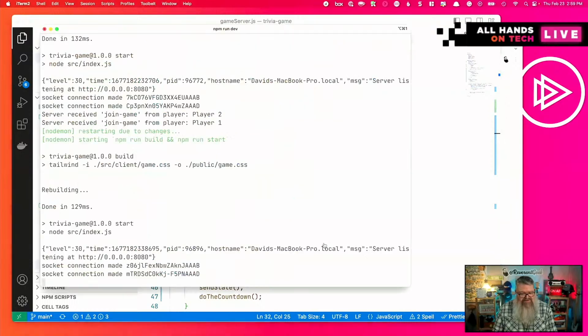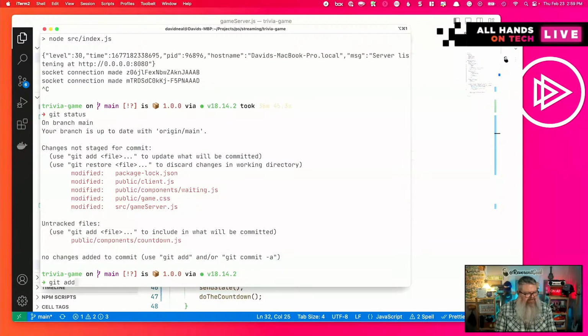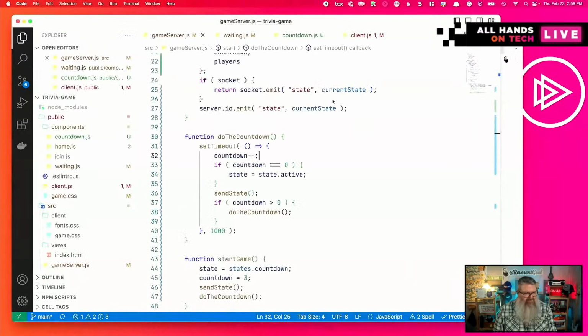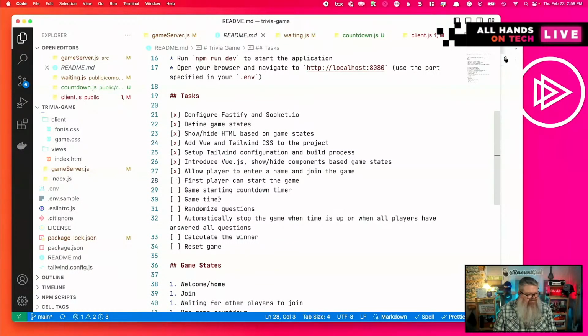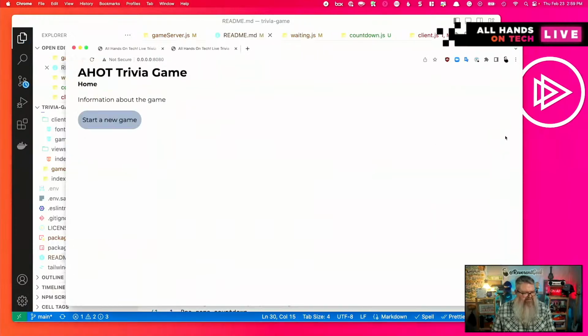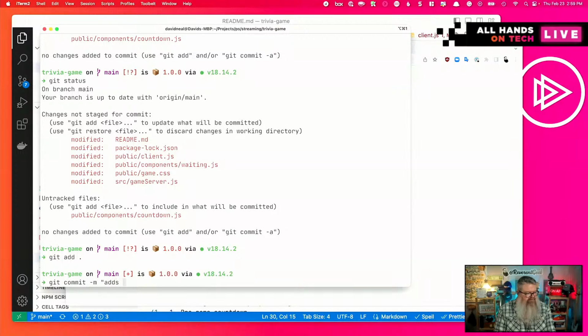And while I'm waiting to see if anyone has questions, I'm going to go over here to the command line and commit the latest code to the repository. I'm going to update the README. So we've got some amount of this functioning. It's definitely an MVP at this point, or like I said, a naive approach to some of these, but we'll get there eventually. Git add, and push that.